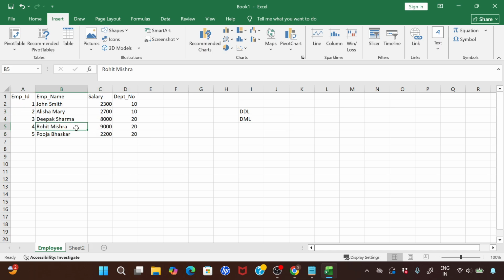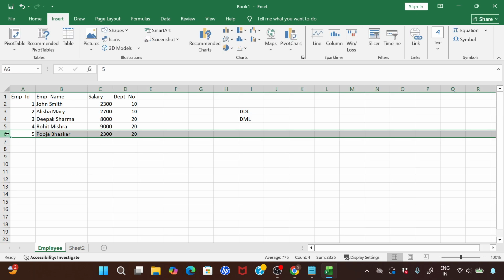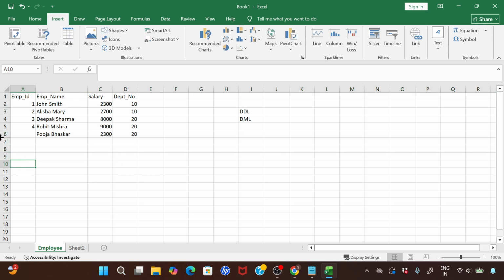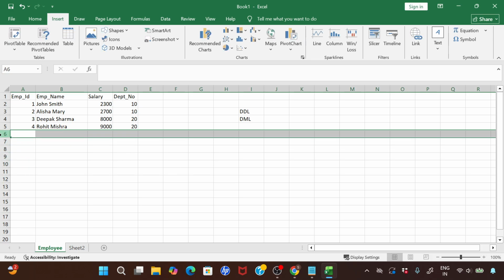You can also modify this data, right? So here I can modify this salary and say 2300 instead of 2200. Again, this is a DML command which is used to modify it. You can also delete this data, right? This again deals with data, so we use a DML command to delete this data. All these DDL commands and DML commands, we will learn step by step. This is just for an understanding of what a DDL is and what a DML is.